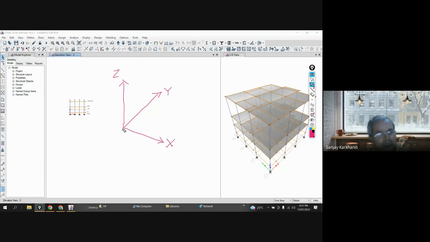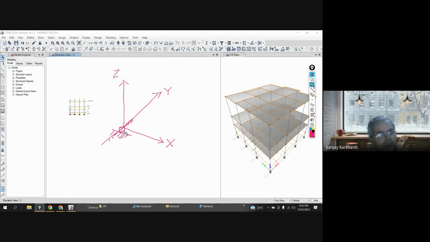Let us say here I am having a roller support, and in this direction also I am having that support. So the roller support is applied.